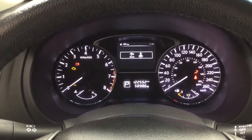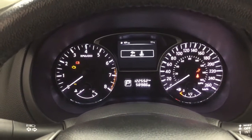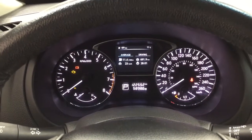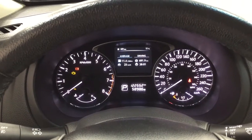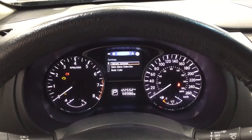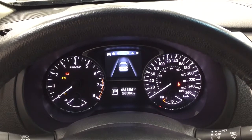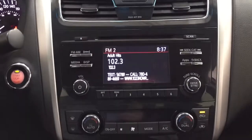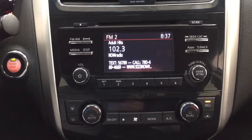Taking a look at some of the controls on the display, you have your average fuel economy with distance to empty, exterior temperature gauge. You can also go through your audio, messages, and settings menu to personalize everything for yourself. You also have your tire pressure readout, hazard lights, AM, FM, CD player with satellite radio.